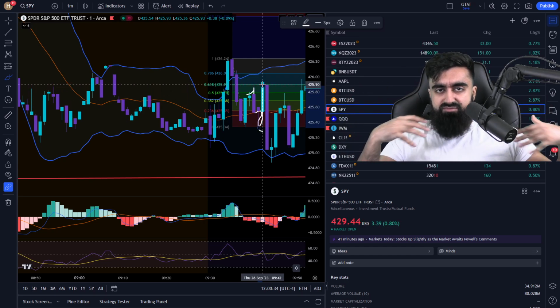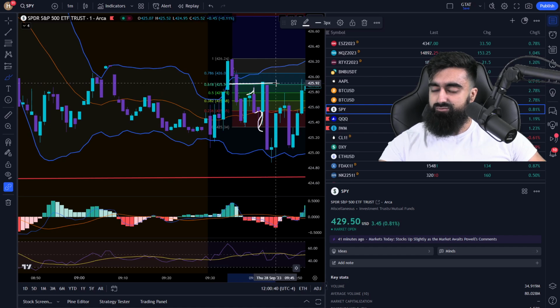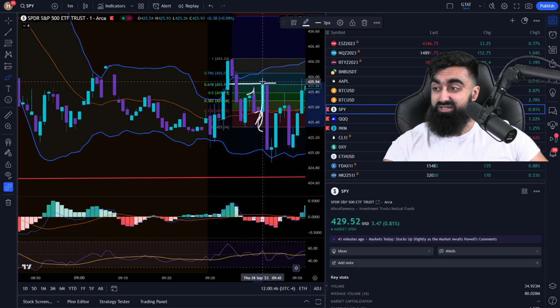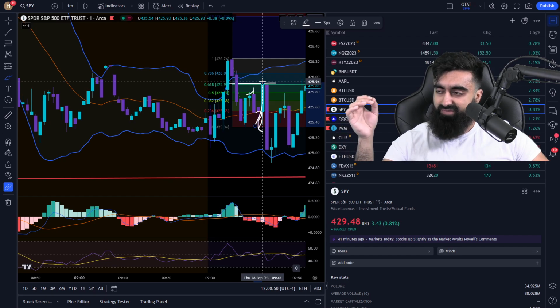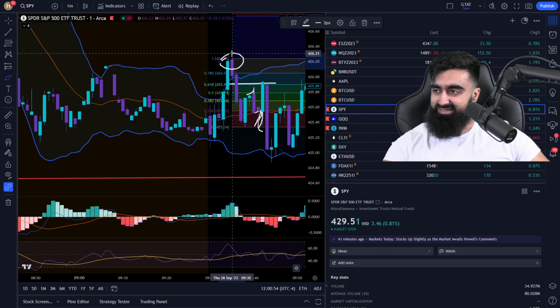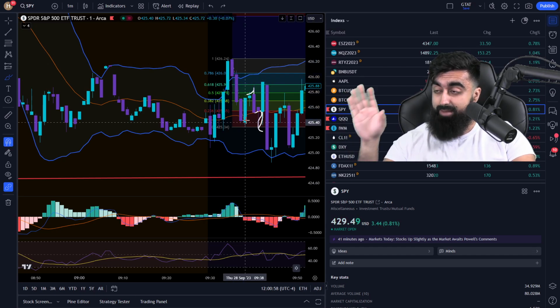And I was still giving my reasoning. I was like, this is still a very bearish move. This by no means, just because we came back and reclaimed the 618% fib with a huge green candle into a level of resistance that oftentimes is not sustainable. Already with a very bearish move to start the morning. This is bearish momentum so far, guys. So we were already looking at bearish momentum.